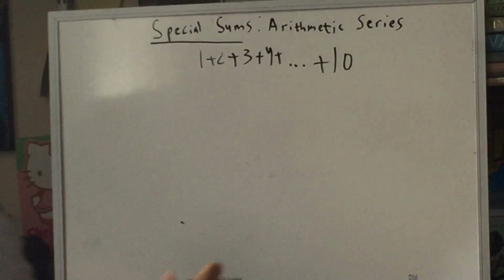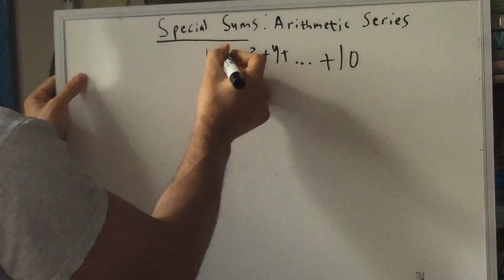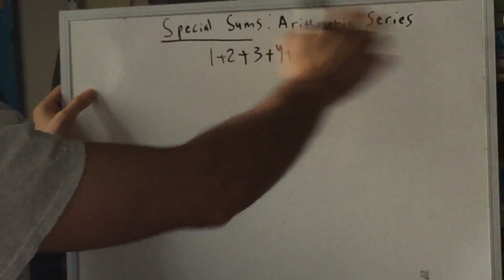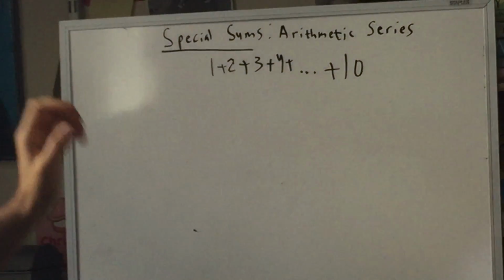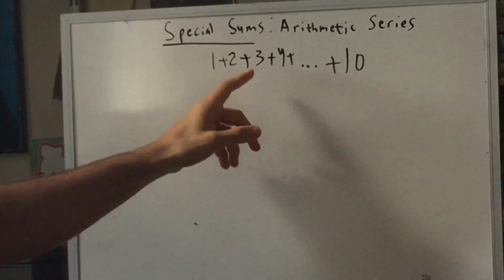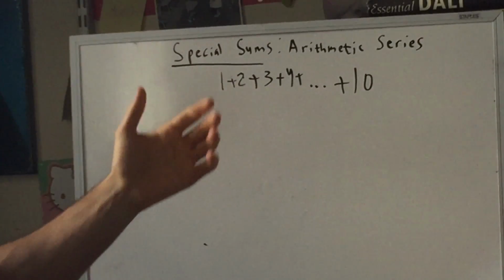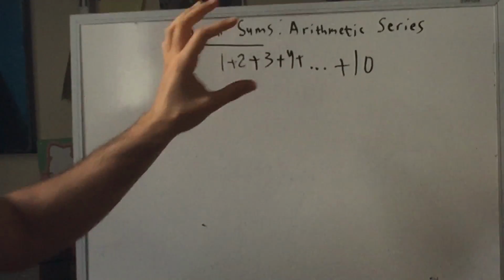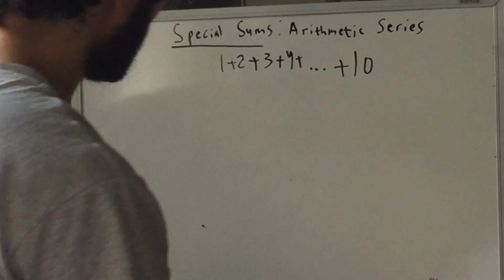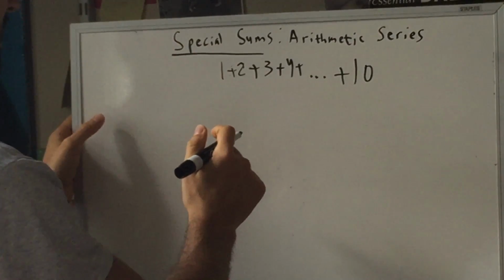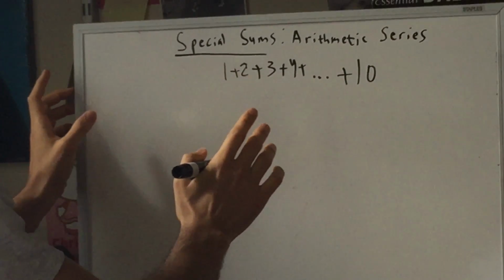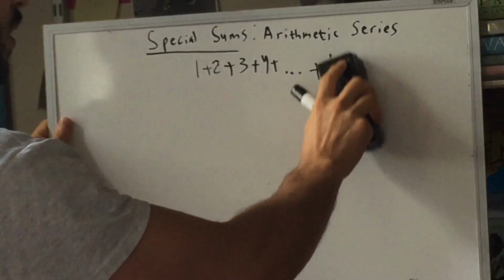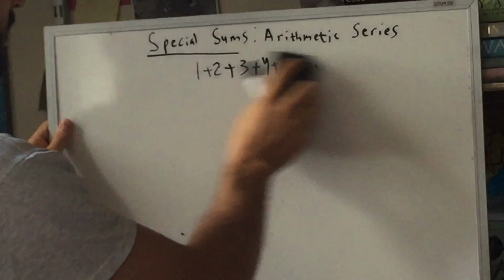All right, so of course you can add all these numbers. So you can do 1 plus 2 is 3, plus 3 is 6. You can do all that out. But we want to be able to see this and do this very quickly. So you'll encounter such additions pretty frequently, which is why we're doing a separate video on this. All right, so how do we do this? The key idea is going to be the following. So first of all, let's take a scarier problem and let's go all the way up to 100.